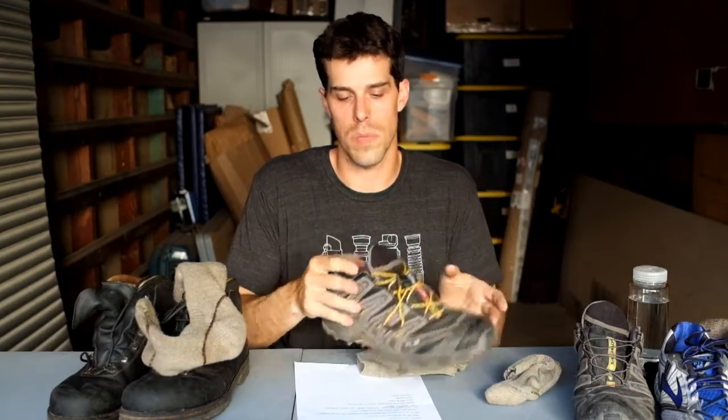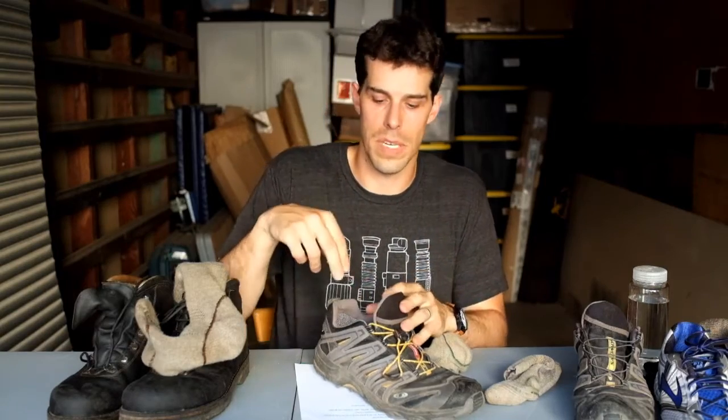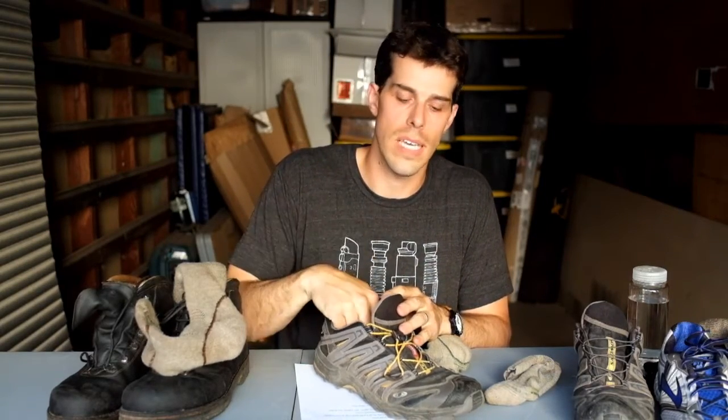The other thing to be careful of is, not careful, but some people wear gaiters. Gaiters are basically just coverings that cover the top of the shoe and go up to your leg to make it so that you don't get rocks and stuff in your shoes, which is annoying.